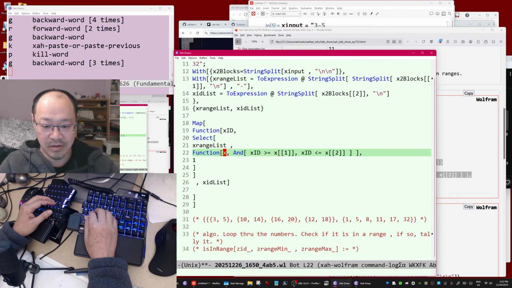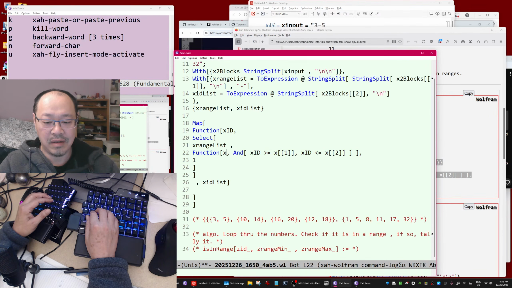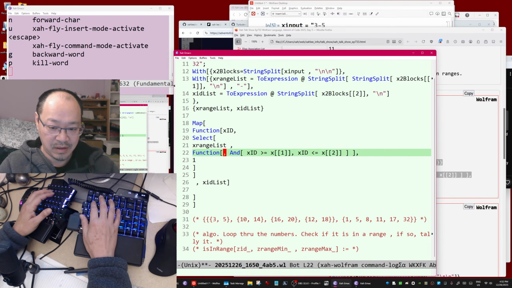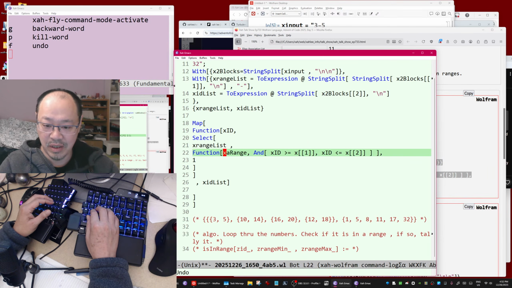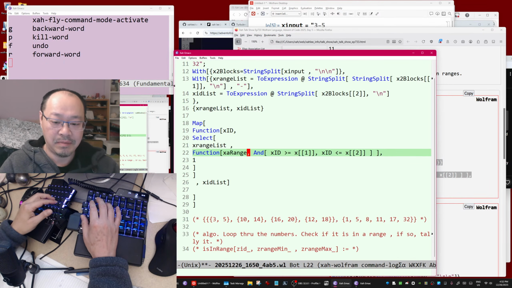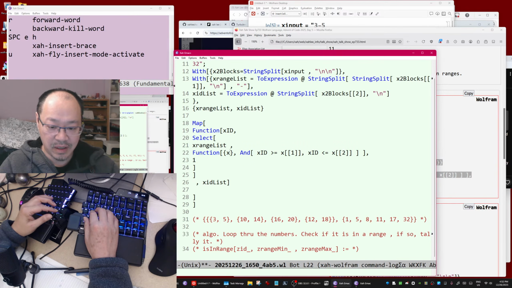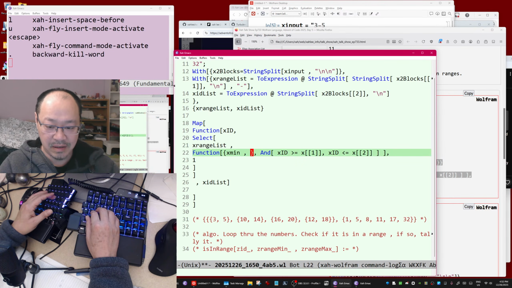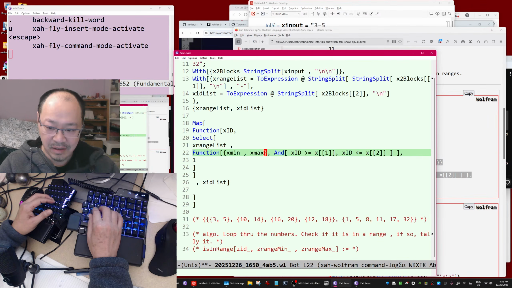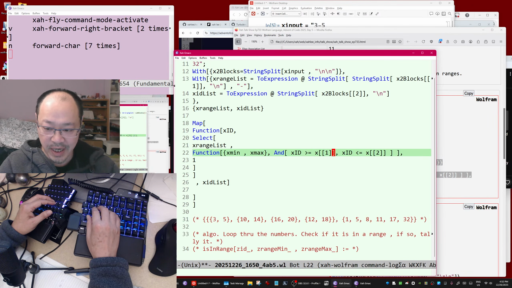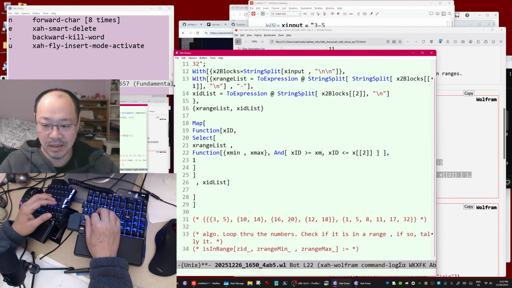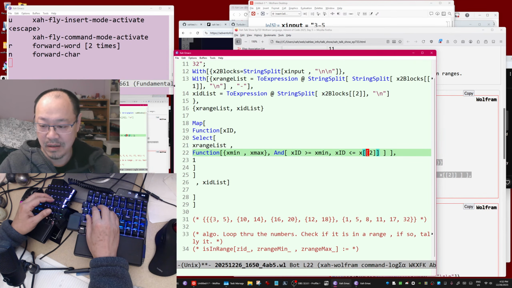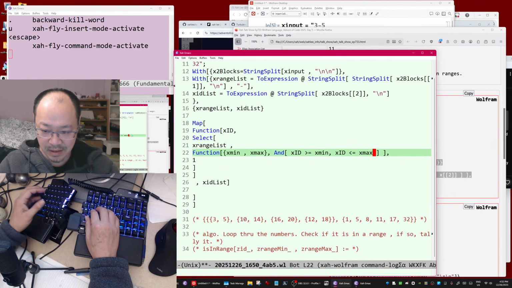And the function here takes a range. You can make the function take two arguments, x min and x max, so that we don't need to extract the first part.